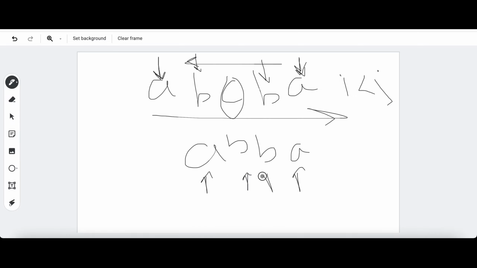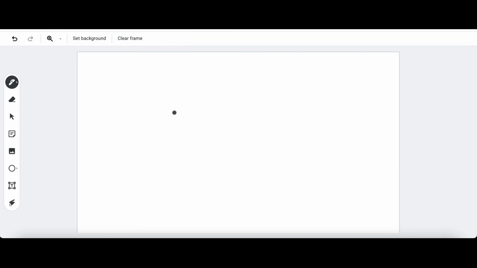Suppose we have some other string, same way we keep 2 pointers, and these two are equal. Now we move the pointers, but this is B and C, which are not equal, so in this case we will be returning false. So this is just the basics of a palindrome.